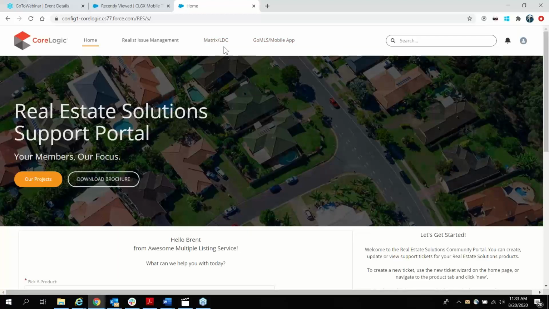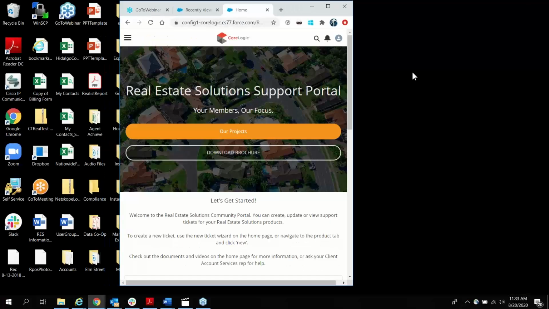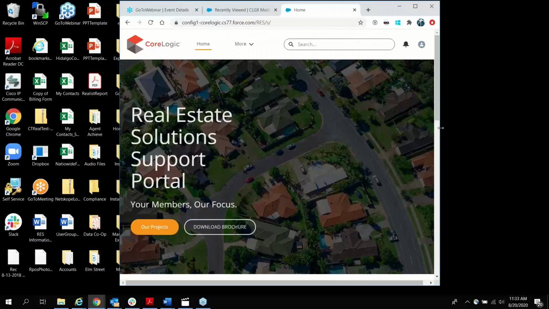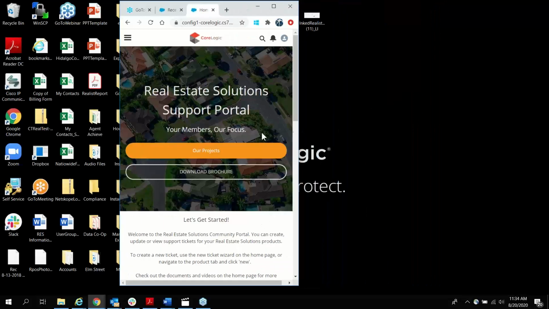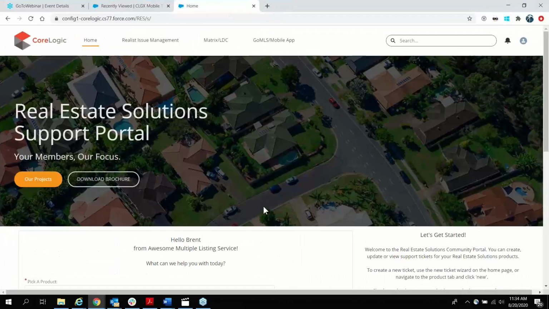The other thing I want to quickly point out about this website is it is mobile friendly. So if I shrink this down, say to the size of a tablet or even a phone, you can see everything snaps to, all the text is available for me. You can scroll down, you can see everything that you need to. So responsive design. Whether you're on your laptop, your tablet, or your phone, you should be able to see everything you need to see. And again, regardless of which products you use, don't worry if you're seeing tabs up top for products you don't have, because the process for submitting tickets is pretty similar across all the products.